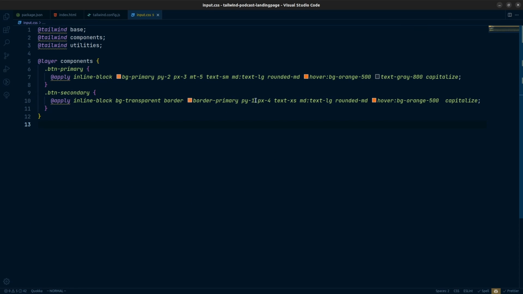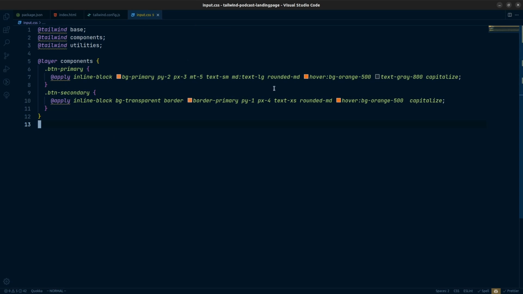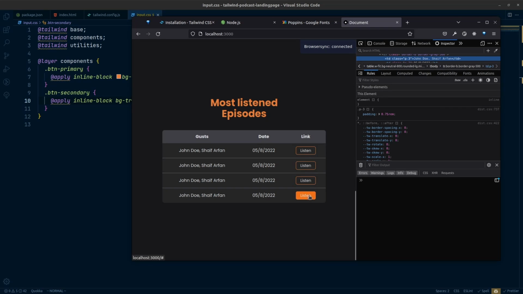So here in our secondary button, instead of doing this text size something like that, I will actually make it only extra small. I think that is fine. We do not need that much. Or I think we can make it base. What do you say? Or SM, not extra small, just SM. Yep, SM is looking good.